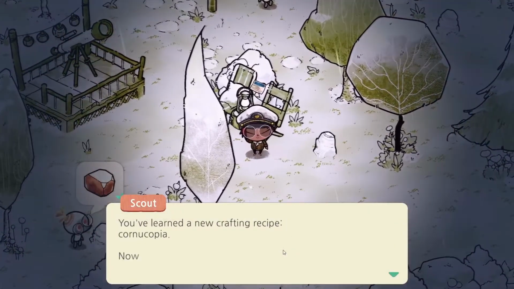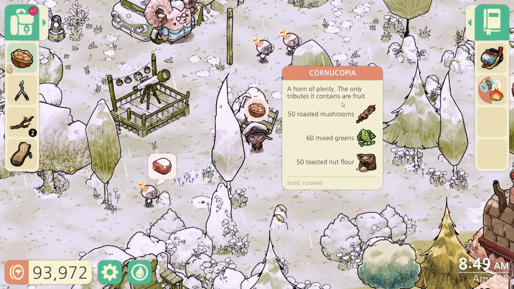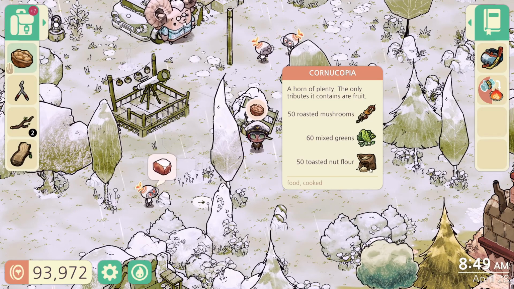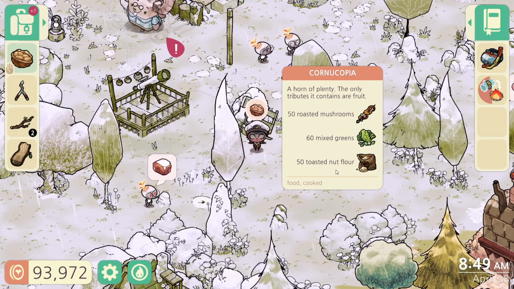Ew, okay. A horn of plenty. The only tribute it contains a fruit. So 50 roasted mushrooms. Okay, we can probably do that. I think we have this and we can probably do this maybe. I'm not sure I have enough of these.